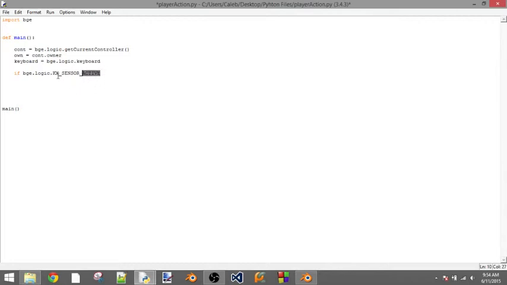Maybe the K stands for keyboard and the X is just like a variable. So it's going to take the keyboard sensor and see which one's active. Whenever you're making an if statement and saying if something is equal to something, you use two equal signs, not one. When you're assigning a variable, a number or a word, you use one equal sign, that's assignment. But if you're saying if something is equal to something, you use two. If that makes sense, you're good. So two equal signs for the if statement.